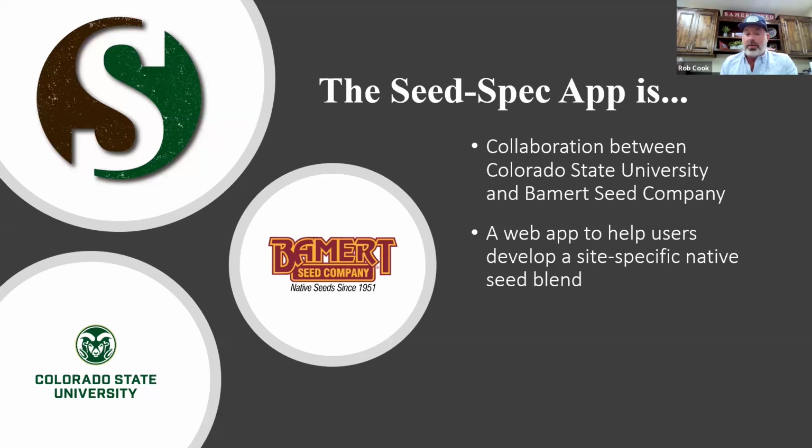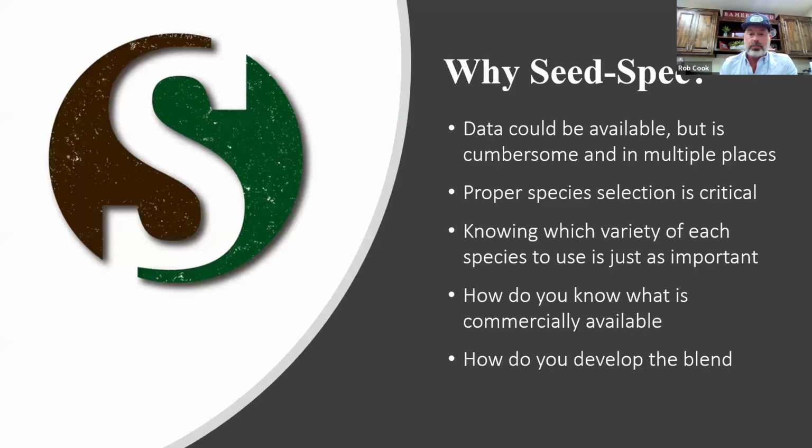It's a web app to help users develop site-specific native seed blends. We're going to discuss the principles and the data that go in to develop a site-specific blend. That's what this tool does: it incorporates those and makes it really intuitive to bring all of those principles and that data together to help anyone develop those blends. So first off, why Seed Spec?